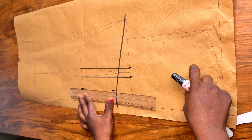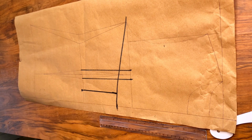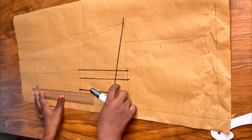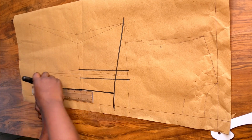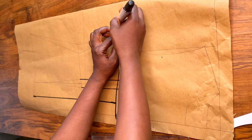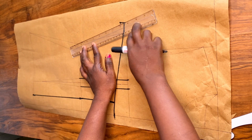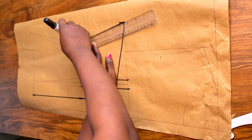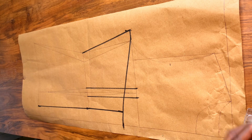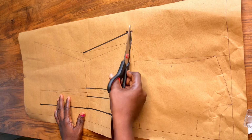Since this is a corset slide top, I'm going to be taking off that excess so that when I lace, there will be that space or gap at the back. The next thing I'm going to be doing is to replace that dart at the bust line at the side seam, then connect it to the waistline. After that, I'm going to be cutting out the excess brown paper from the top.